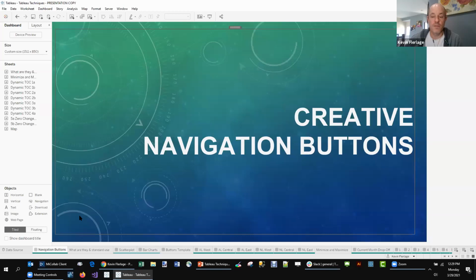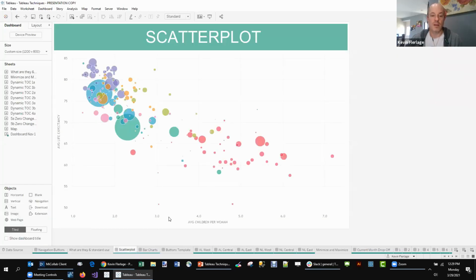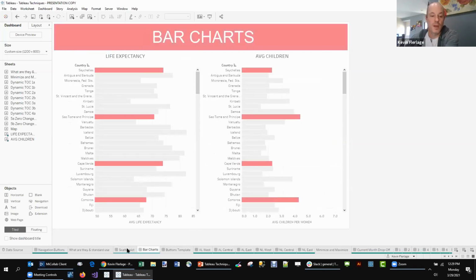So I'm going to be talking first about creative uses of navigation buttons. So Ken kind of really got into technical stuff. I'm going to be doing maybe, I don't know, a little lighter, but just as handy, just as useful as some of the techniques that he's using. So first off, what's a navigation button? A navigation button allows you to navigate from one dashboard to another. These came out in 2018.3, about a year and a half ago, and really, really handy. The way of doing it before was just silly.